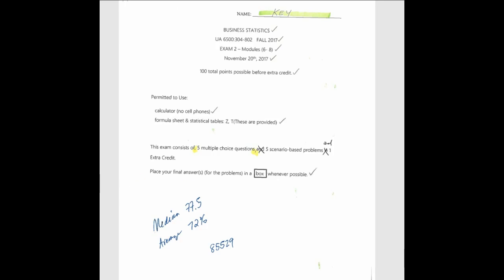The way that I would suggest doing this, you could pause the video, print out the exam, maybe take the exam yourself, and then see where you got stuck. So you'll have the blank exam for this practice exam, the answer key that I'm looking at right now, and then this video as well, which is just me explaining the answer key, explaining why I did what I did.